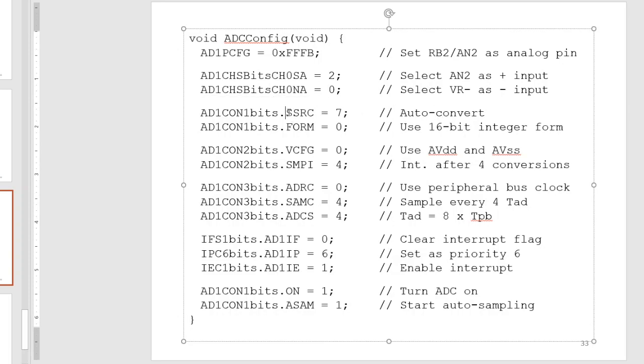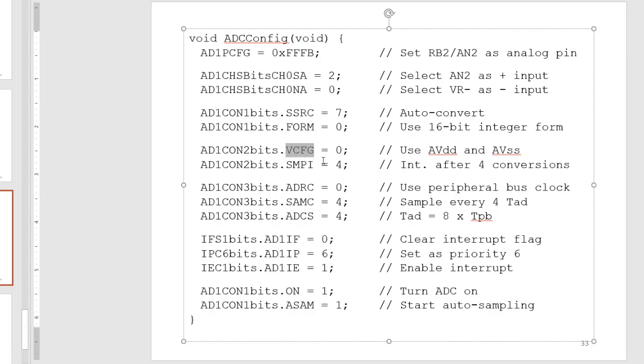Then we set SSRC to auto convert mode and use the 16-bit integer form.